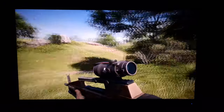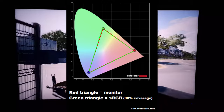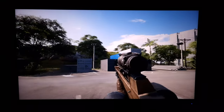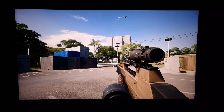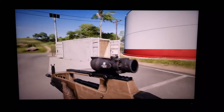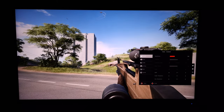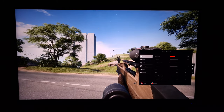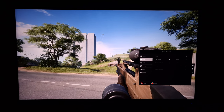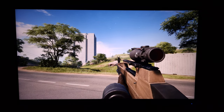On my unit, the sRGB emulation setting was actually quite well calibrated — it clamps well to the sRGB colour space with very little overextension and just a little under-coverage. The white point was reasonably well calibrated, things were a little bit warm and slightly green tinted, but not extreme. In the sRGB mode, you can adjust brightness but not contrast, black boost, low blue light, gamma, or colour channels. There's also a DCI mode which clamps to the DCI-P3 gamut without extending much beyond it, but it targets a very high gamma — I measured 2.7 on my unit, with 2.6 being the standard for DCI-P3 work.